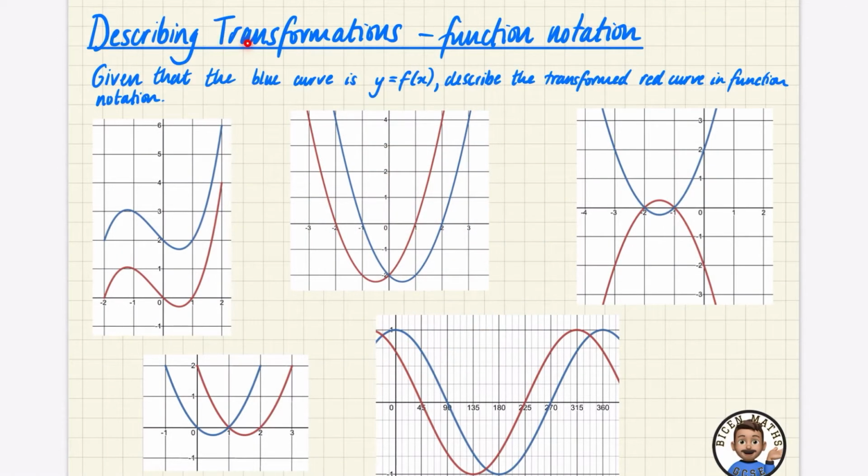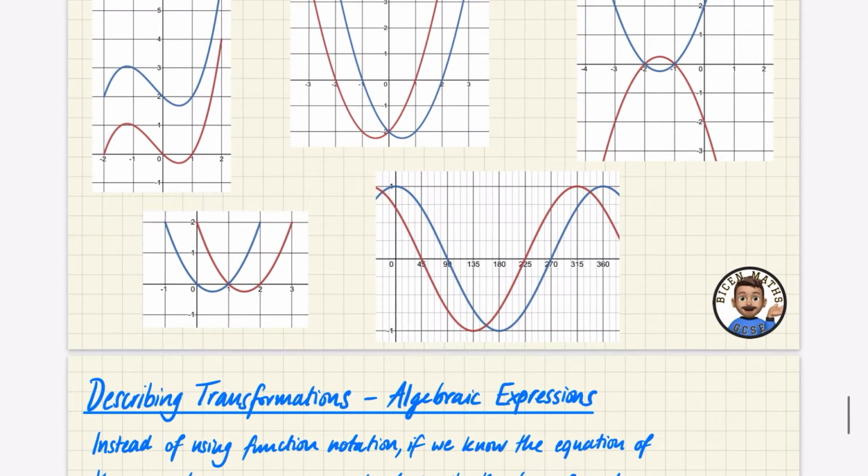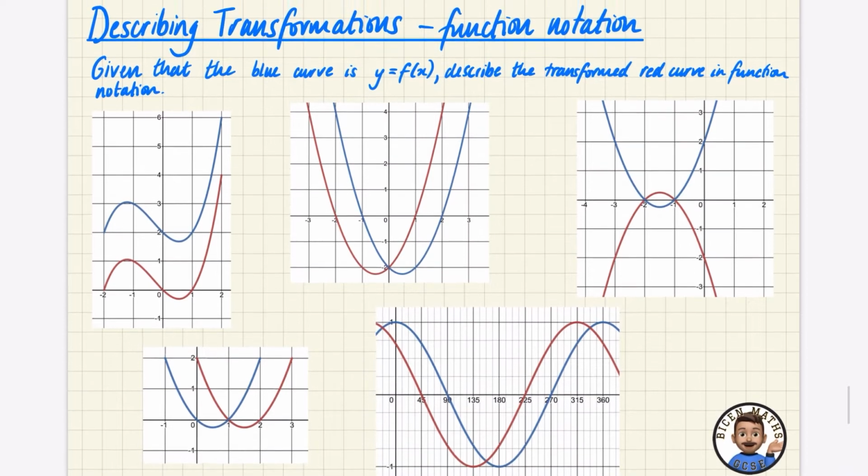Okay, so we're going to be looking at describing our own transformations, first of all using function notation, which I think you should be pretty good at, and then we're going to look at one to do with algebraic expressions, which I think is perhaps a little bit more challenging. This is a really common way that they ask these kinds of questions, so we're just going to go straight in. I'm going to do this first one here. I want you to pause the video and try these remaining four that you've got, but I'm just going to do just the first one to start with.